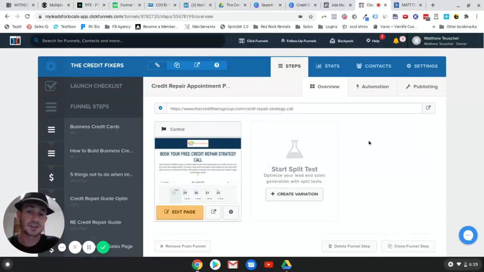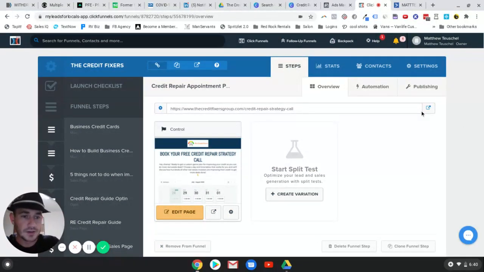So, and also this is the page we send them to from the thank you screen on the Facebook lead form. Okay, I hope that makes sense. Let me repeat that. When somebody becomes a lead on Facebook, like those 18 leads, they see a thank you screen afterwards. The button at the bottom goes to this page. We're not sending them to a survey right now. We're sending them right to the calendar page.